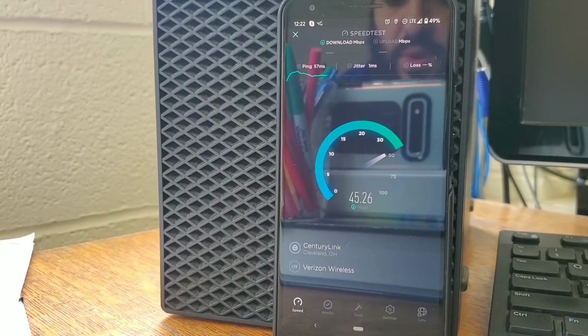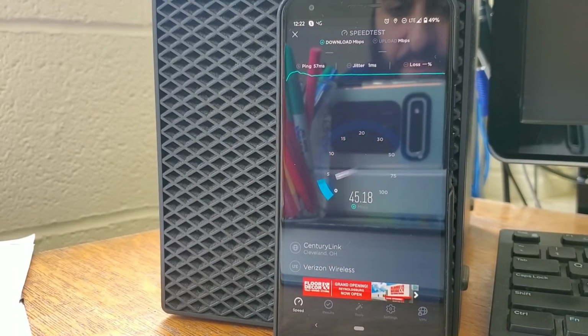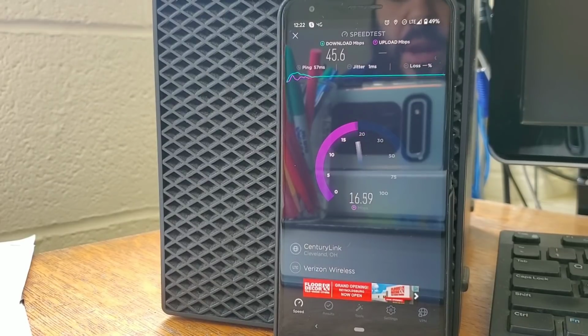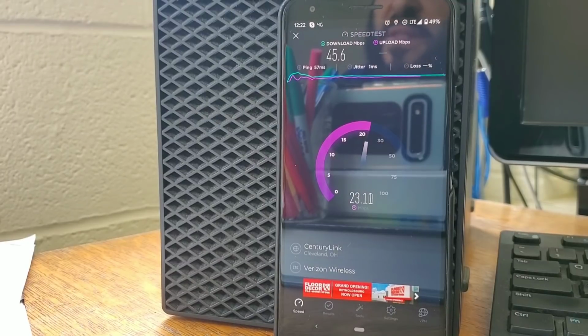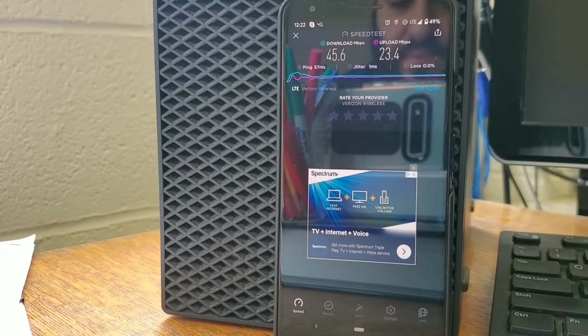All right, so ping coming in the 50s for the most part in all the testing. Downloads ranging between the mid 30s to the 50s and 60s. Capacity is pretty good here. You guys can see the tower being close by does help. It's a pretty strong signal. I'm probably just 700-800 yards away from the tower. I'm inside of a cinder building, but the tower's so close and there's lots of windows, so getting a signal on Verizon is not difficult.